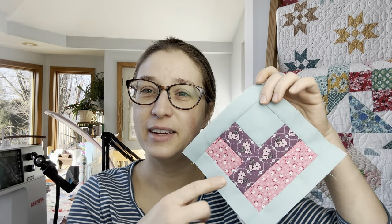That is it for the block making videos of this quilt along. For the first four weeks we're block making nonstop. It depends on what size you're making, but I'm going with the queen, so I need 90 of these and 110 of those — that will keep me busy. I'll also be doing an assembly video towards the end, and the final week is assembly with a video you can watch. If you have any questions on making either of these blocks, just let me know, and I'll see you back here soon. Thanks for following along.